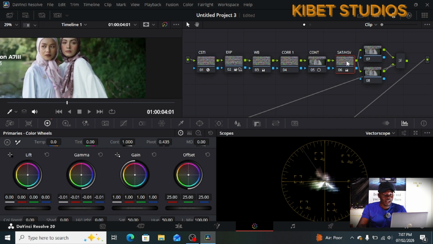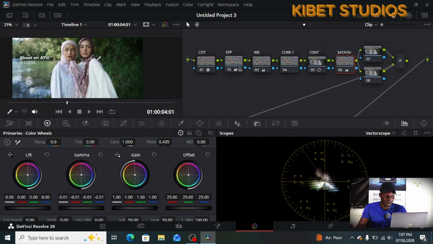One of the things we'll do is break our background and break our subject. I want to affect the subject differently and affect the background differently. That is why I named these layers: this one is for the subject and this one is for the background. So let's start with the subject, and we will be affecting only the subject. You just click it like this and the effect will go to the subject. I created this layer, called the layered nodes, which will help you affect the background and the subject separately. That is it.